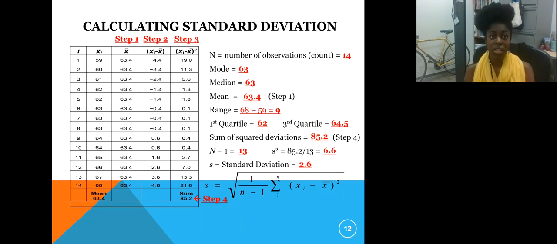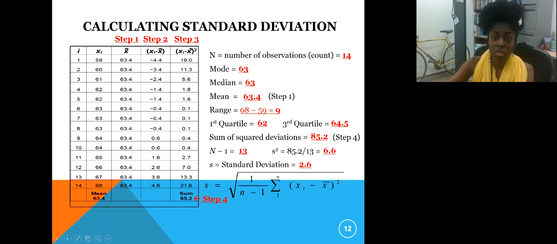Because we live in the 21st century, actually, right? Where we don't have to be concerned about doing things that the calculator does for us. What I do want you to know is what this means. So we're going to look in the next couple of slides at what the standard deviation means, because we understand what mean, median, and mode mean. We understand what range is, max minus min. We understand how spread out it is based on the middle 50%, the IQR. But now, goodness gracious, what is this? What does the standard deviation mean? What the heck, right? And so this 2.6 that we just calculated, what in the world does it mean?